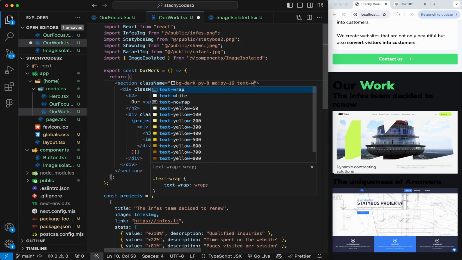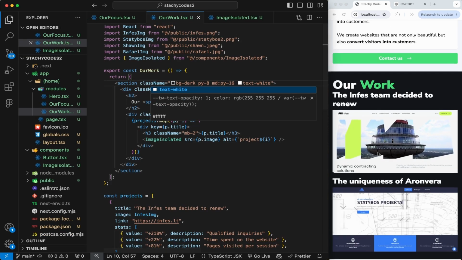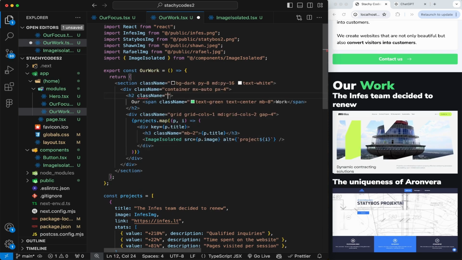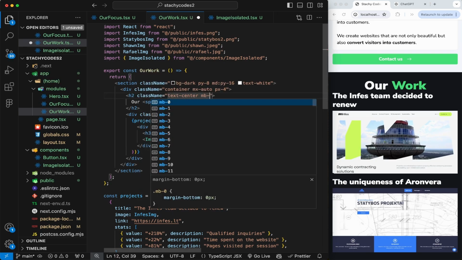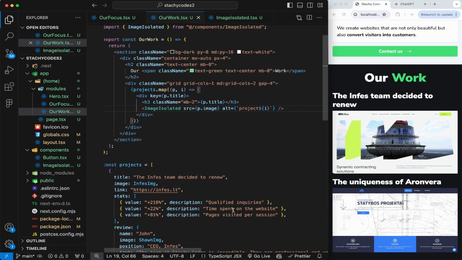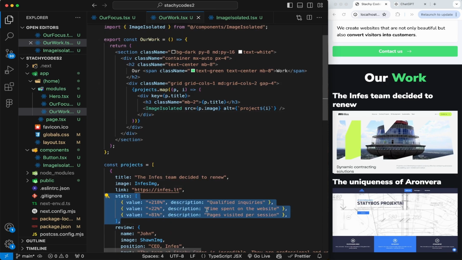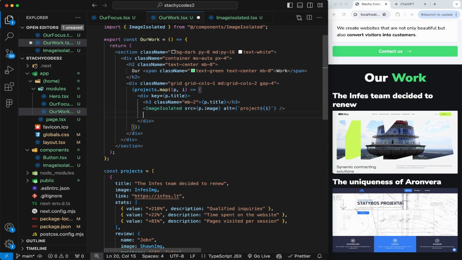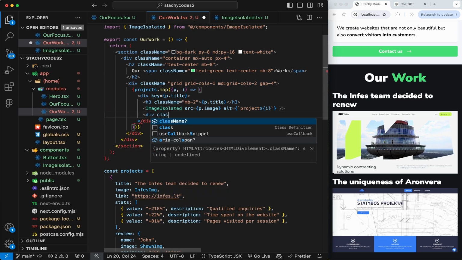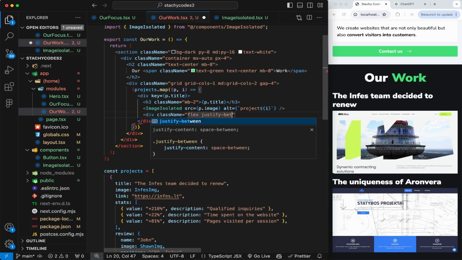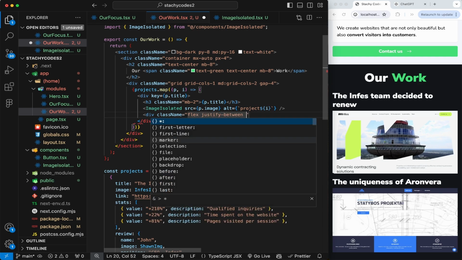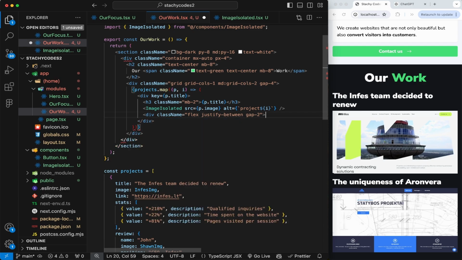Good. Let's add text white to the whole section. Okay, let's center our title. Let's add some margin. Now I want to map these stats and show what has improved after updating or creating a website. So let it be flex with justify between and some gap.